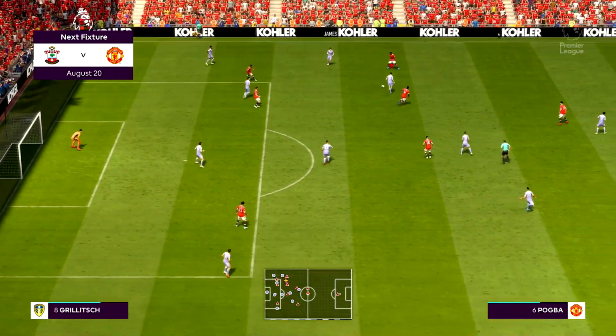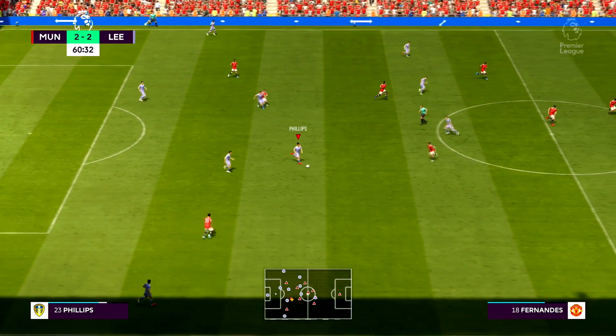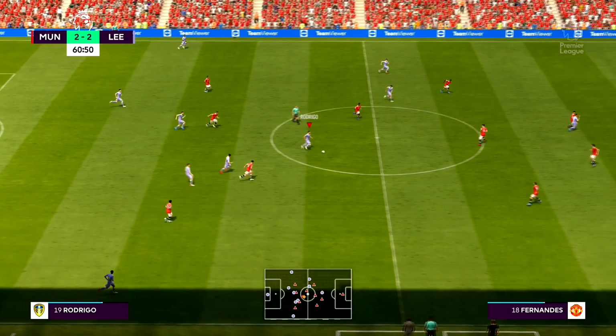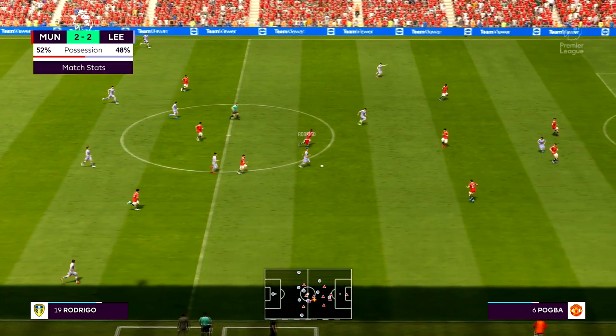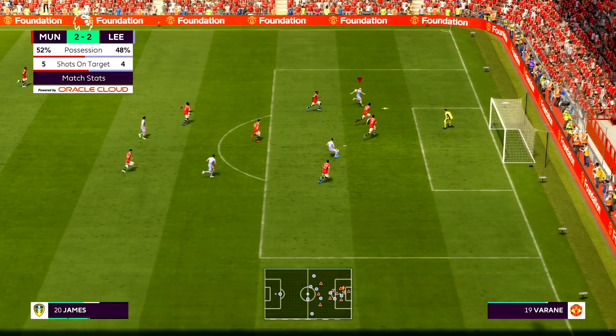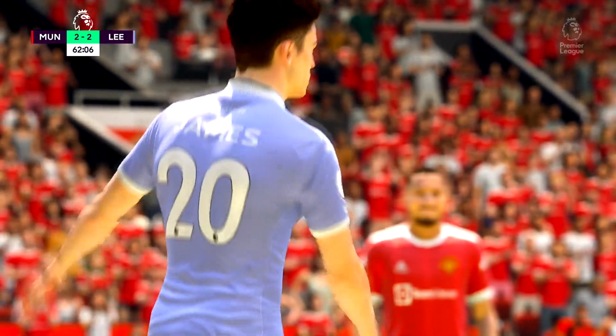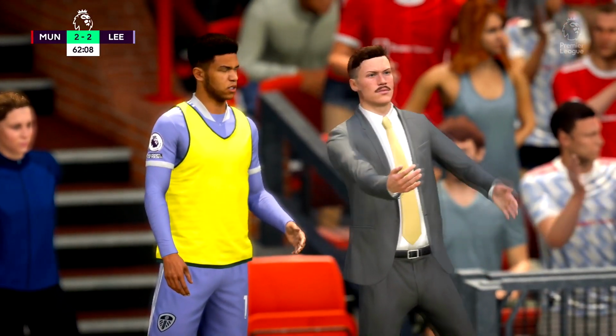Try to play out of their box. Probably a bit dangerous, especially with their current calibre of player. Back to Rodrigo in the middle. Bamford out wide. Dan James again. Can Dan James get on the volley? Ooh, beautiful block by Raphael Varane. Dan James could have made it a brace against his former club.